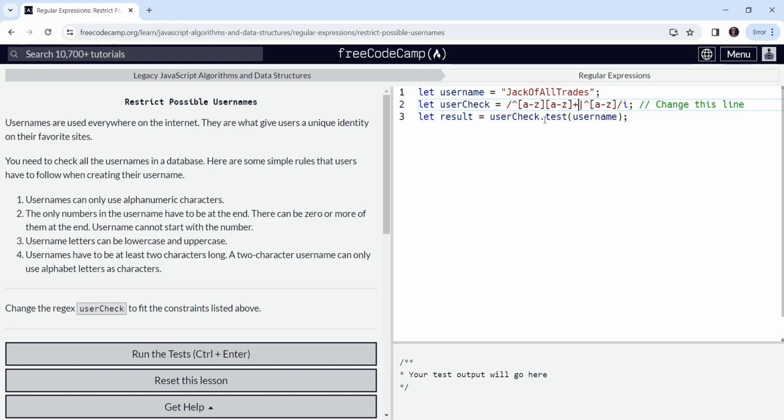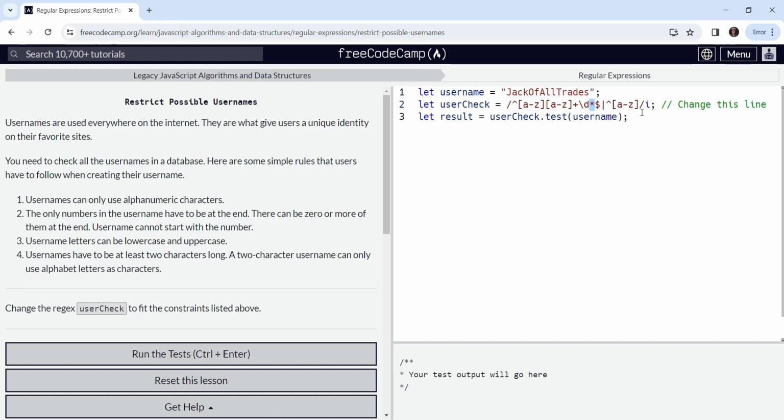And then we will end this case with a backslash d, and then dollar syntax with an asterisk, because there could be characters, or digits, in between the first letter and the last digit. Hence why we have the asterisk here.